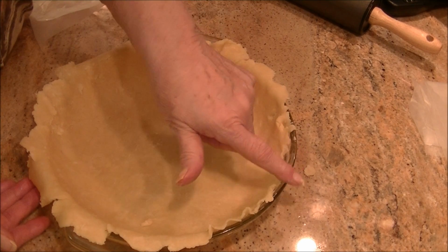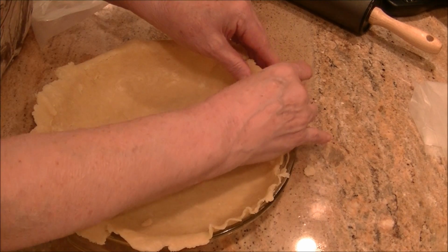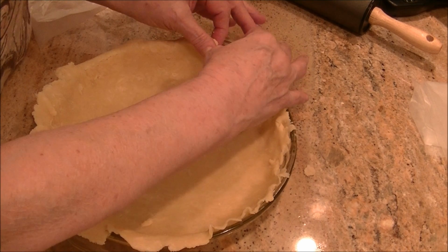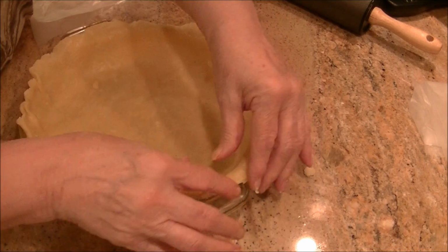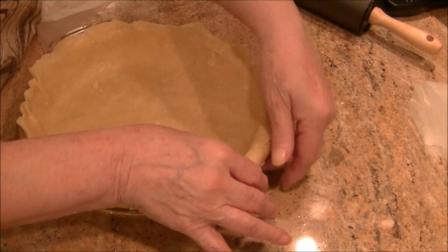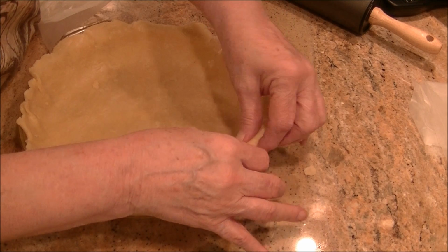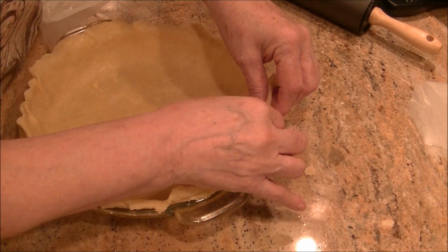Don't worry about any spots that aren't filled in. I'm going to show you how to fix that. And you take what's left and you just tuck it under. See, right here. I'm not going to have to cut any of this off because obviously, well, maybe right here I'll take some of it off. I'm going to put it back on the wax paper because I'm going to show you how to fix the boo-boos. You just start tucking this under.